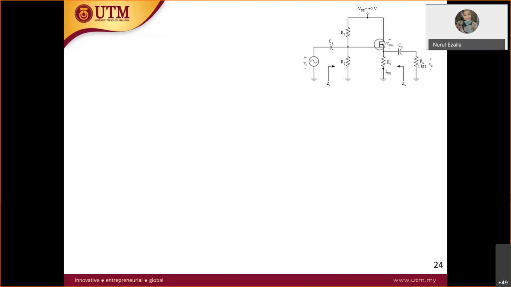All right, okay. So for this one, if we want to draw the AC equivalent circuit, we don't know yet whether this is what common. Imagine that you don't know yet. So this is gate, drain, and source. The input here, this is the input, and this is the output. Input at the gate, output at the source, and this is common drain. So let's draw first.